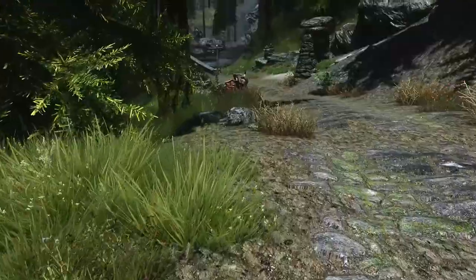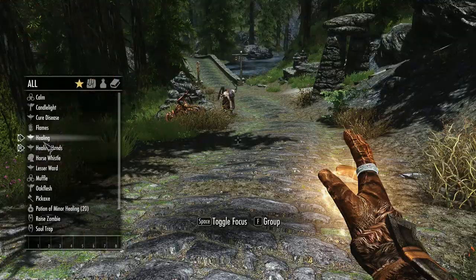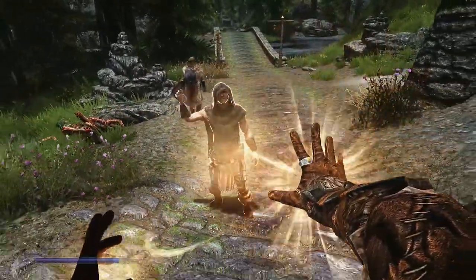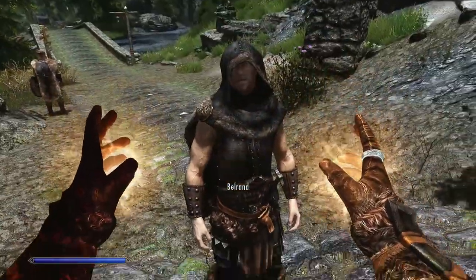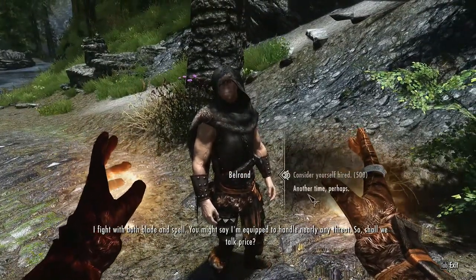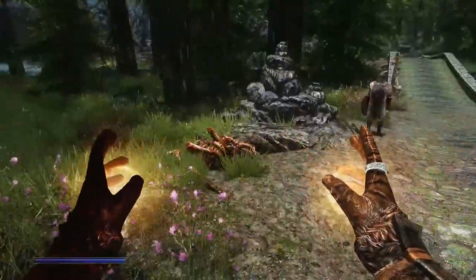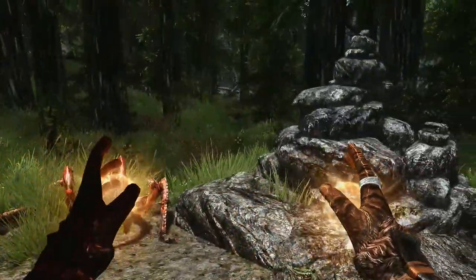Oh, what, more spiders. Let's get a healing spell ready here. You guys okay? By blade or by spell. If you want it dead, I'll make it dead. What? I fight with both blade and spell. No, I can't afford you. Good job on that spider, man.